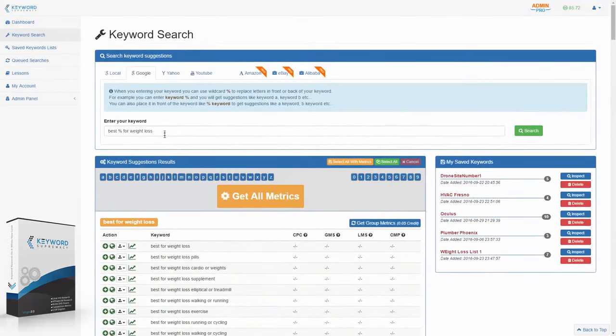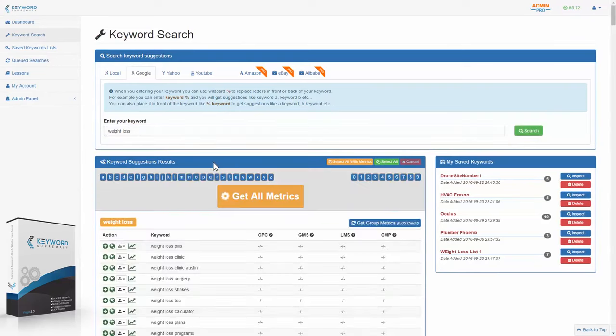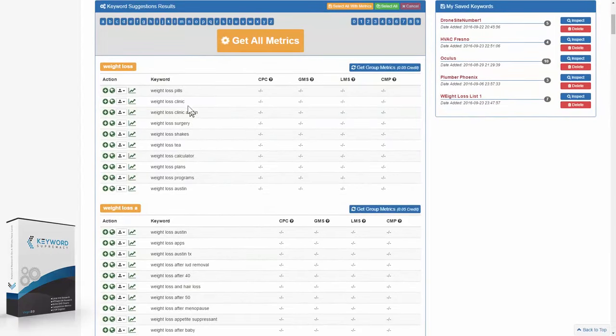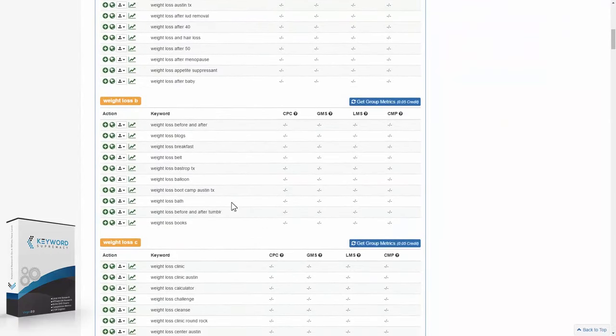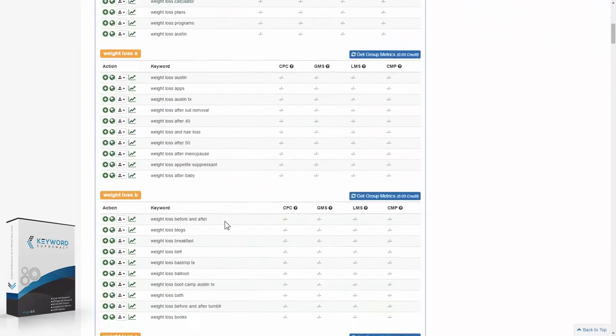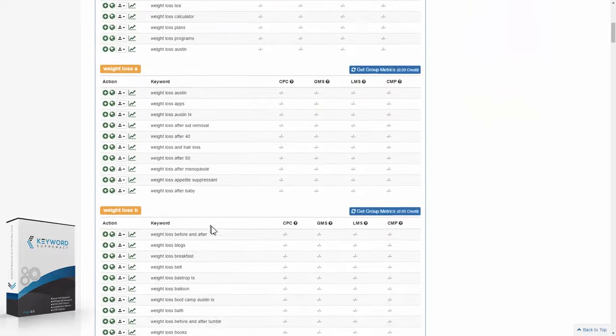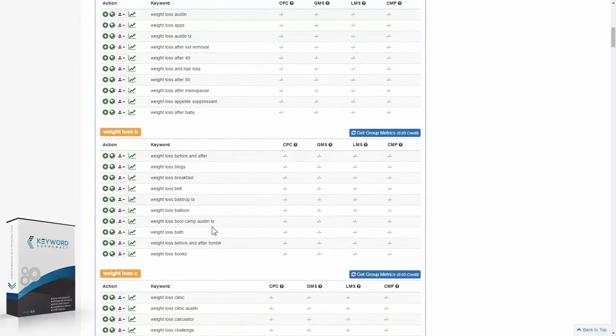And the final one is pretty amazing and pretty powerful. So let's say you found a weight loss keyword. Let's just load that list again and show you what we got. Let's say you were scraping for weight loss keywords and you saw something that you really liked. So maybe weight loss clinic or weight loss cleanse, for instance. Here's a good one, cleanse. Let's say you like the group of C's. And instead of wanting to get 10 words of A, 10 words of B, 10 words of C, you wanted all words to start with C.